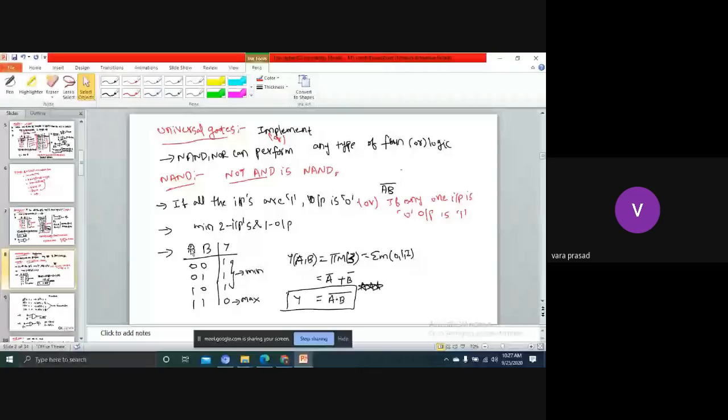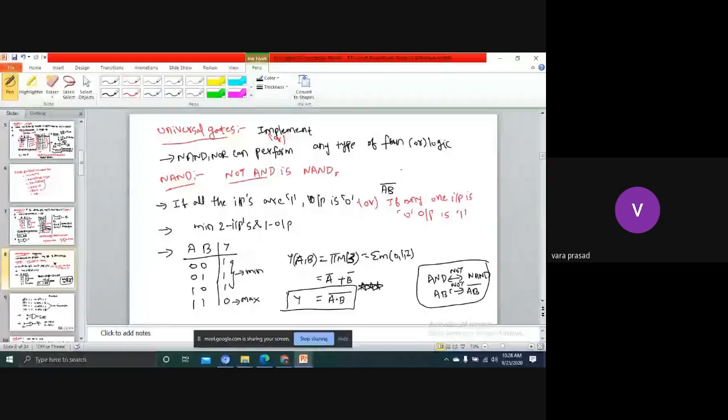1 came, so complement, A bar. B is 1 means B bar. Between these two is a sum term, A bar plus B bar. If you apply De Morgan's law, A bar plus B bar is equal to AB whole bar. If you observe well here, the AND expression is A dot B. If you apply a NOT gate, what will you get? AB whole bar. AB whole bar is for which gate? NAND gate. Please keep in mind.